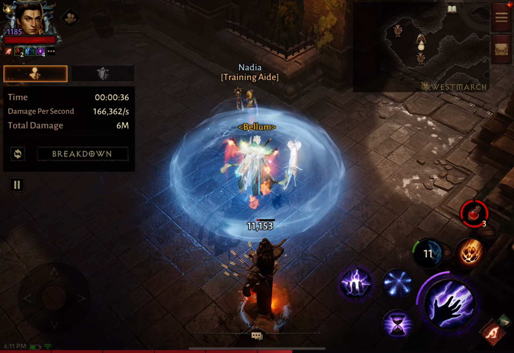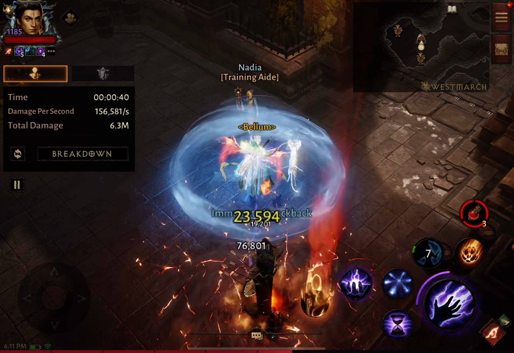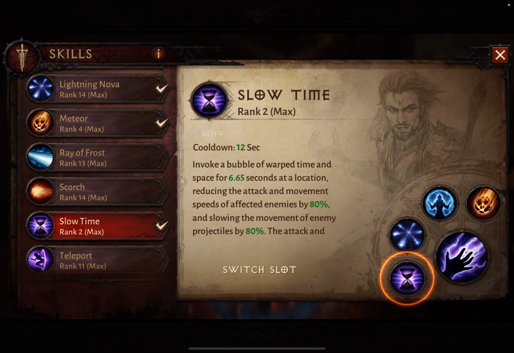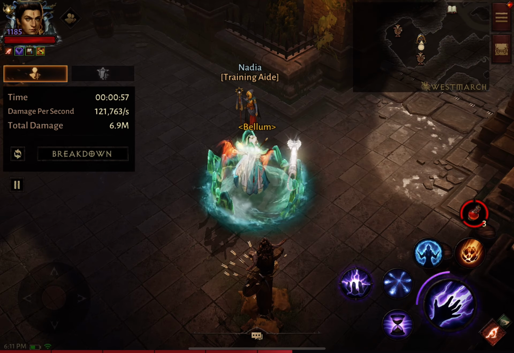Now, you see why I chose this one, so I can see more clearly when I'm hitting certain monsters. All right? Now, I chose Electrocute as my skill, only because the ultimate of Electrocute allows you to move while casting. Every now and then, I'll use that, especially for Ancient Elites or something. But it's up to you what you want on that one. But we have Slow Time, Lightning Nova, Ice Armor, and Meteor.